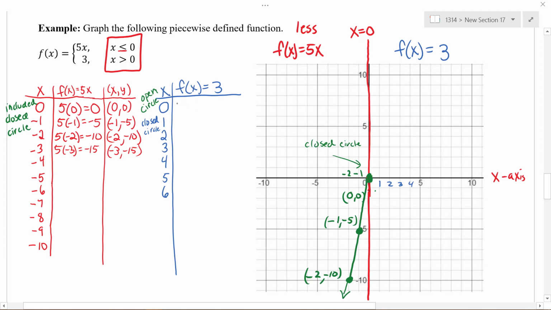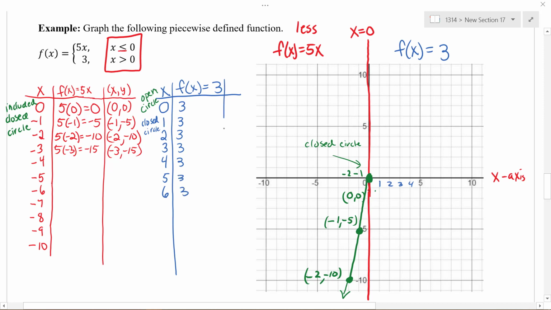Now the nice thing about this equation is that when we plug in any x value, the answer is always exactly 3. In order for us to plug an x value into an equation, we would have to see an x on the right-hand side of that equal sign, and then we put parentheses and drop that x value into the parentheses. But in this equation, there is no x. There's nothing to replace with parentheses. The answer is just 3. That actually makes all of these calculations very easy. All of our answers are just 3.